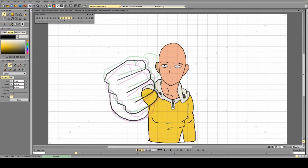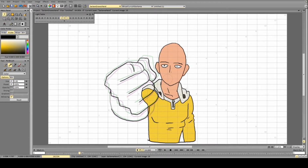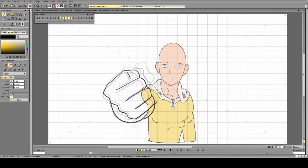After I've done that, I'll color it in, and every time I color in or lay on shadow, I duplicate the outline layer so I have it on top, and then I can make the shadows underneath in the same layer, so it's easier and I don't color outside of the outline. And when I've done that, it's pretty much finished.